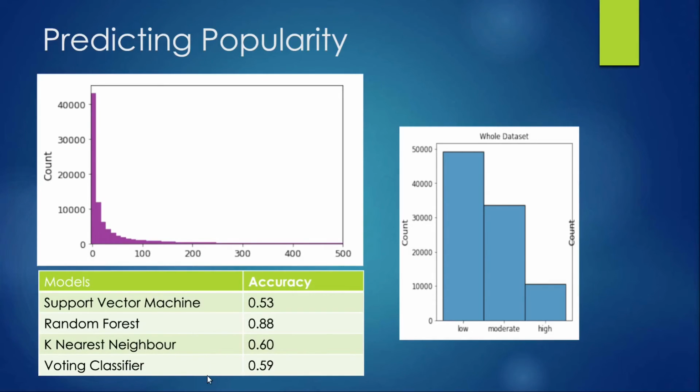Voting classifier is not a statistical model by itself. It's just a voting system to consult other models to make prediction. Despite that, it performs not very well. It is because it averages out the good prediction of the random forest with worst predictions of the other 2 models. This is all from us.